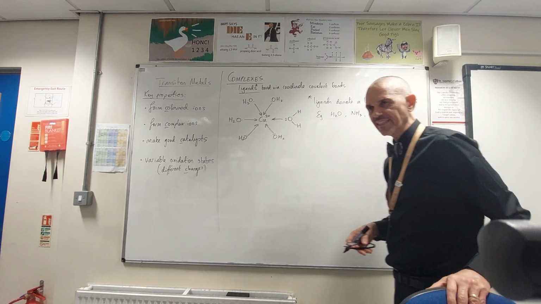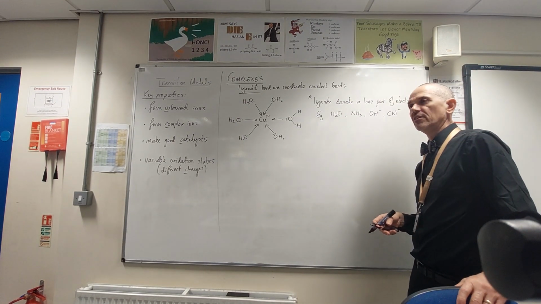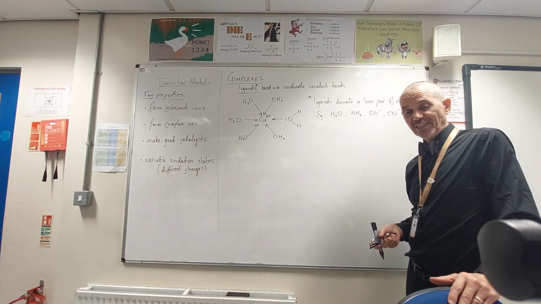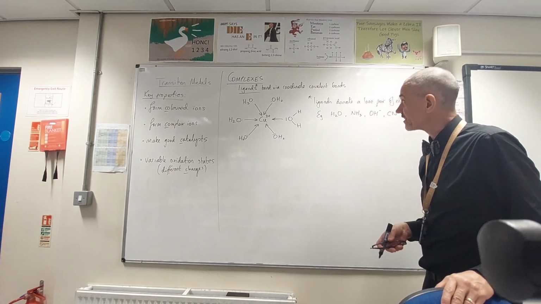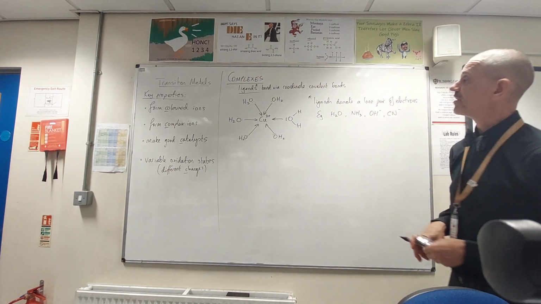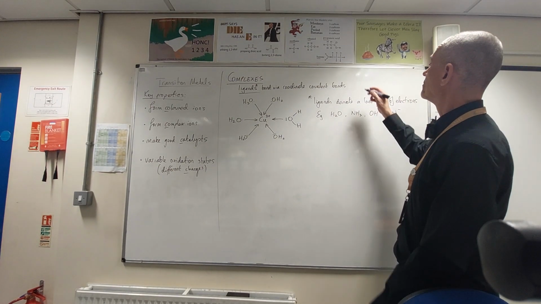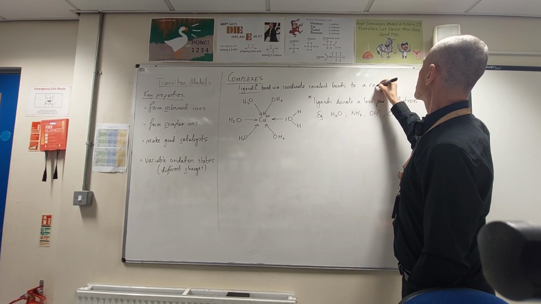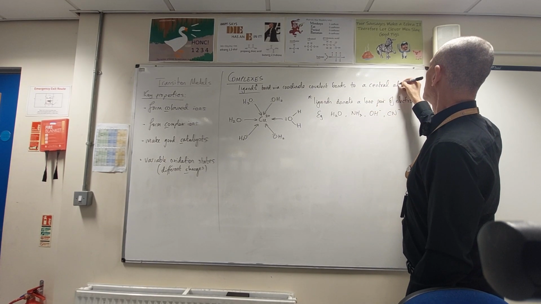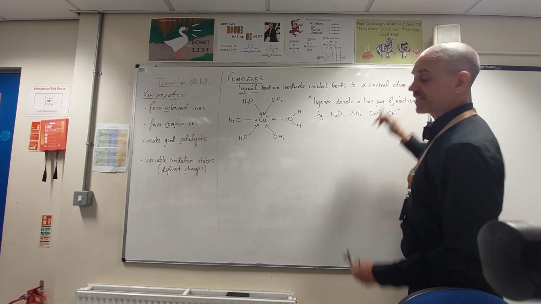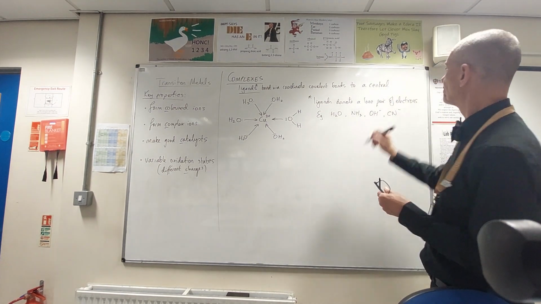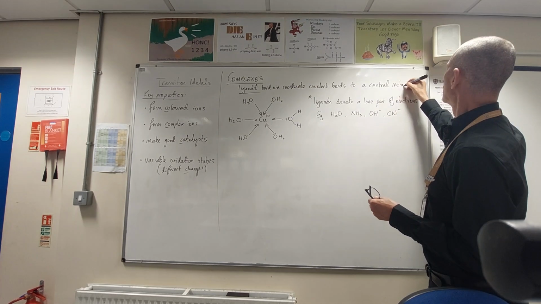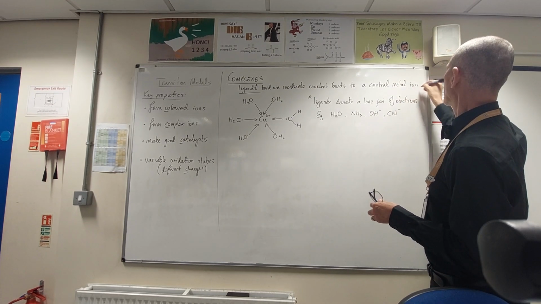And in fact, you can get some ligands where the only pair of electrons in the molecule is actually in the bond, and they'll attach from the bond. You don't need to know about any of those. To a central metal atom. It's always a metal. Atom, ion. I'm going to go for ion.